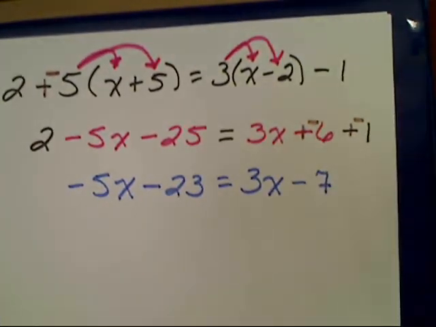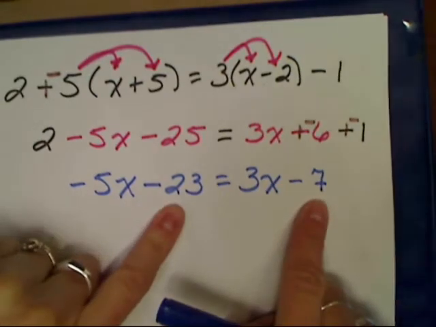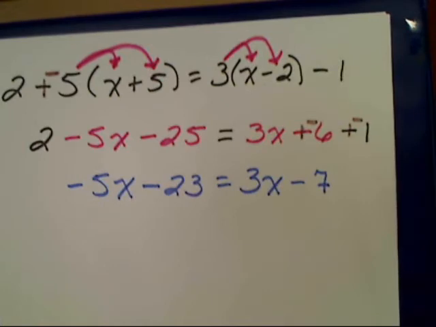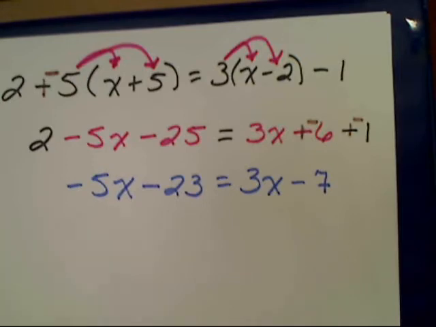Now we have a problem in which we have terms with the variables on both sides of the equal sign, and we have constants, numbers that don't have the variables, on either side of the equal sign. I think your book and several others like to move the terms without the variables first. I don't like that so much, because then you can't make sure that the sign in your variable term is positive. As we stated before, I always like to make sure that the number in front of my x stays positive if I can at all control that. So I'm going to move those first so I can control it.